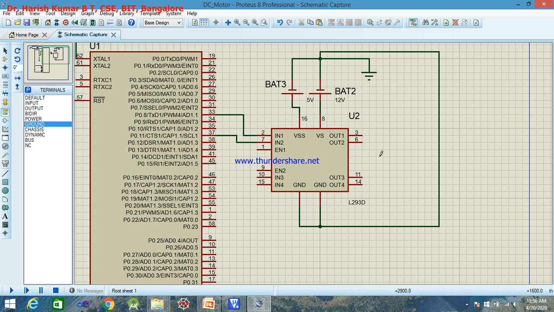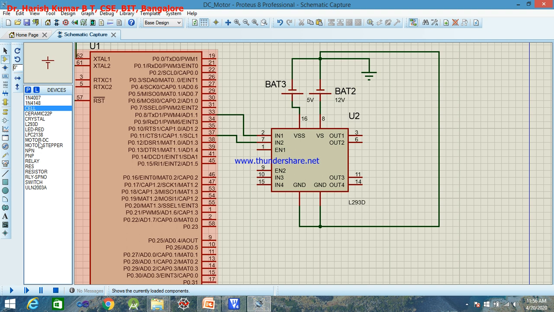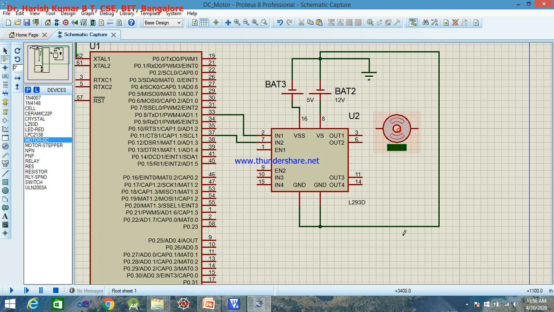Now the stepper motor, DC motor I have to connect. Where is the DC motor? I have the DC motor here. I have already placed it here, motor DC. I'll bring it here. It has only 2 terminals. Let me place it here. Yeah, a little up. Okay, here. Now I've connected P0.8 to 2 and P0.11 to 7. Now when you are using these two as input, these are the outputs which you have to use. 3, I'll connect to this, and 6, I'll connect to this. It's done now. The connections are done.